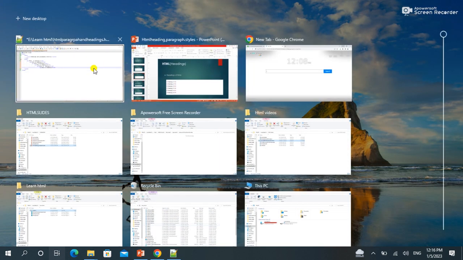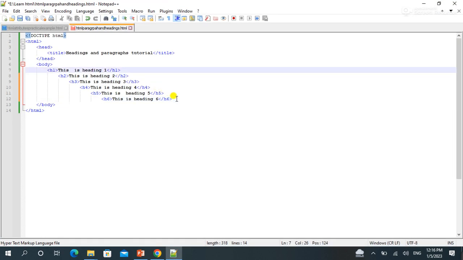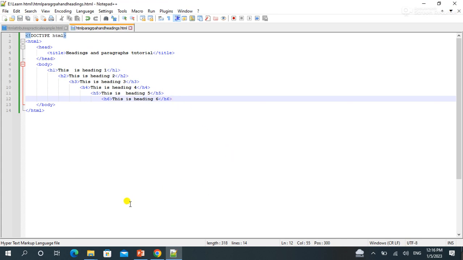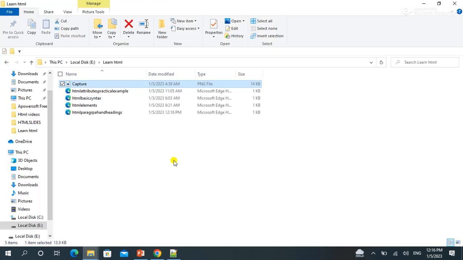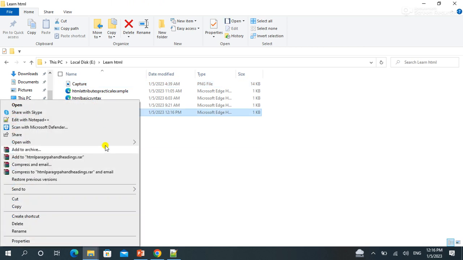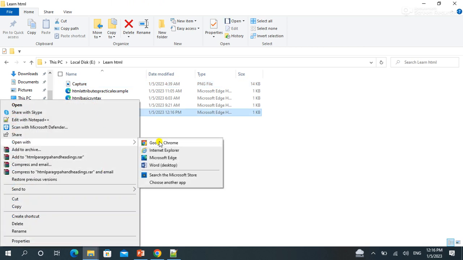Now let's see the result of these 6 tags on our browser. HTML paragraph and heading, open with Chrome.